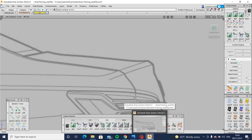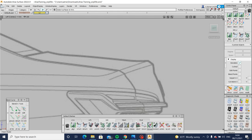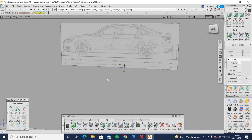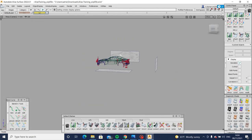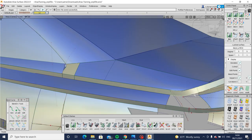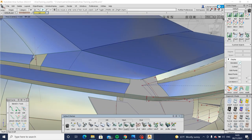Okay, so what do we do? I've done something similar to this on the Porsche. So I should be able to do it. Okay, I know what to do. Well, I think I know what to do first. Let's not do anything with that yet. Let's just build this freeform blend.